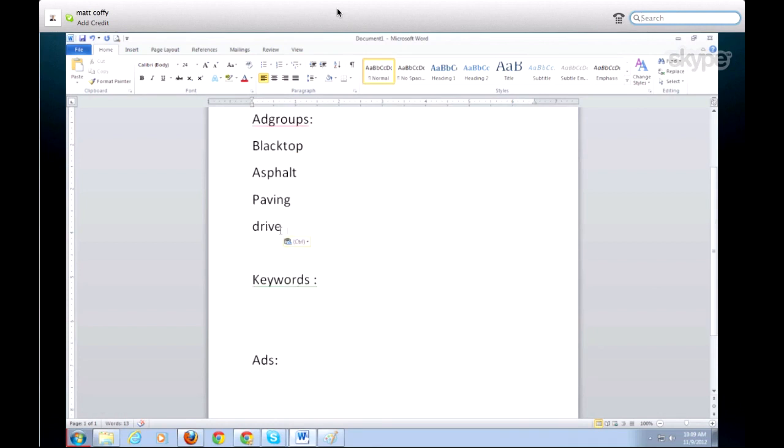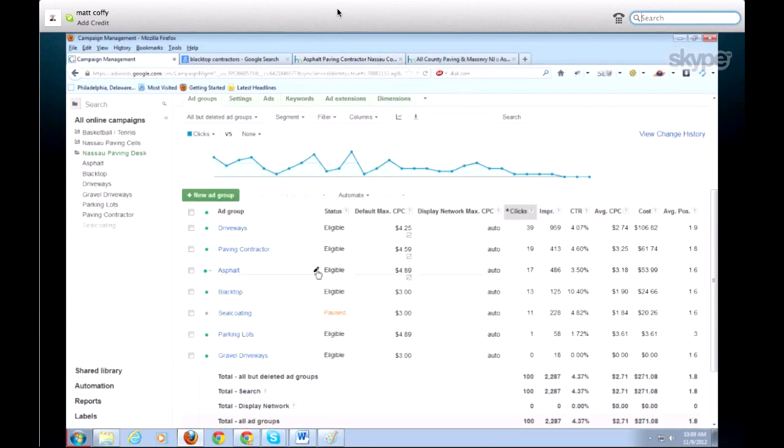Right, and this could work for any type of campaign, like even with e-commerce or with a product. You have specific ad groups related to the product sets. Well, that's correct, Matt. What happens is Google likes a logical campaign. So what you're doing is you're setting it up so that it makes sense. A campaign has to relate to a certain group of keywords, a certain group of products, a certain group of services.